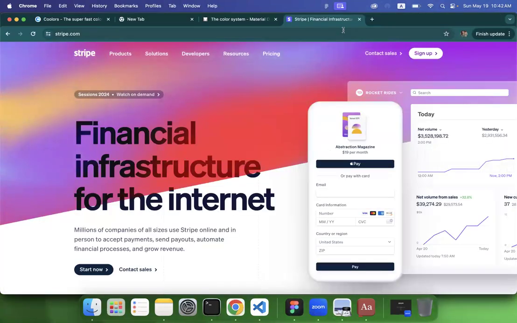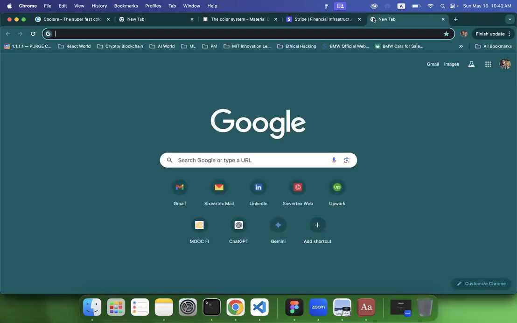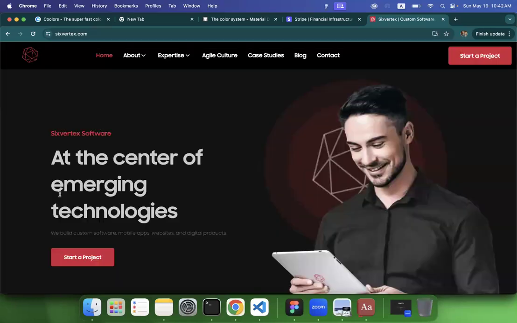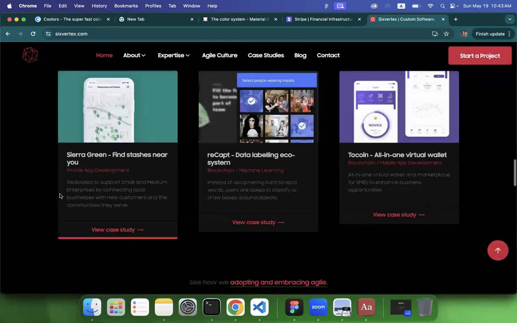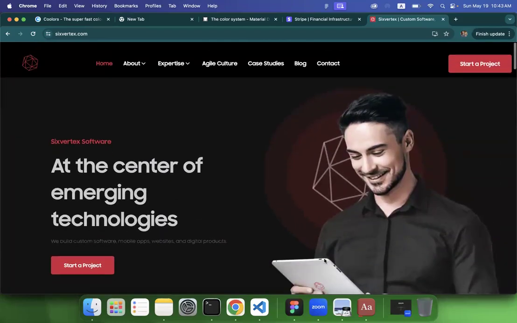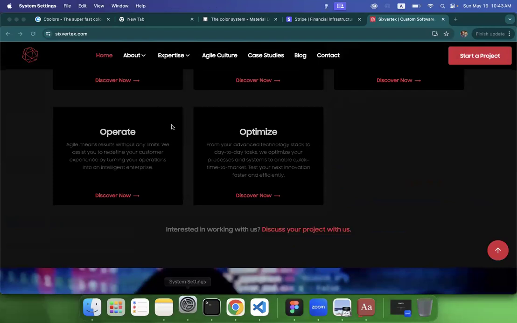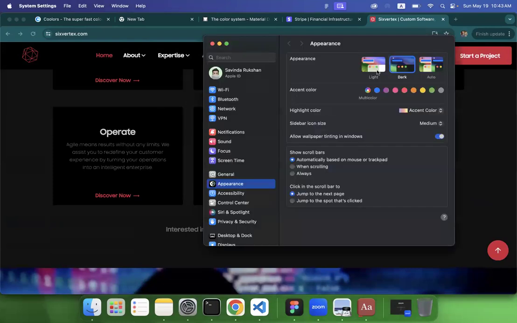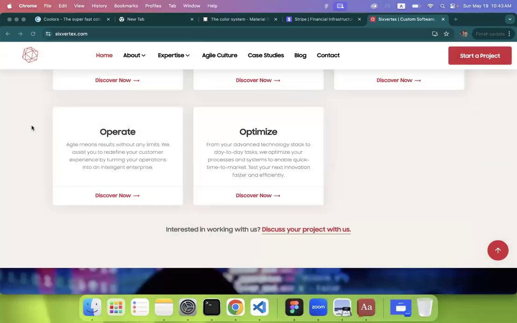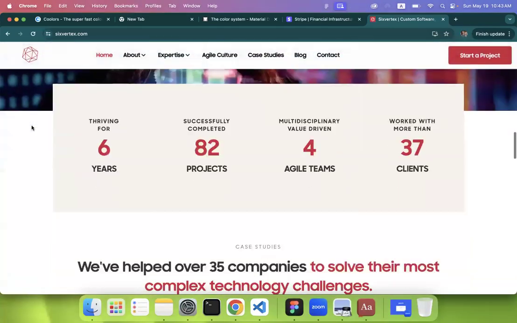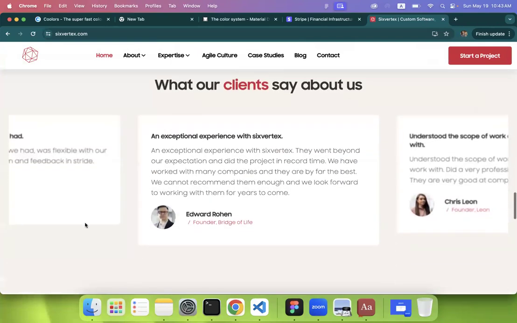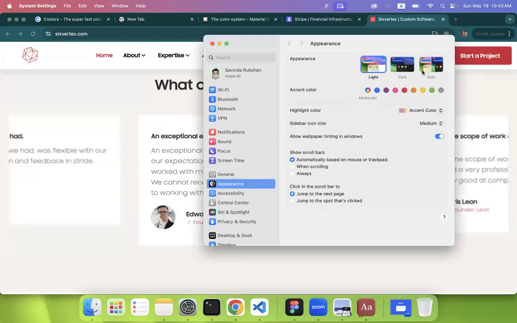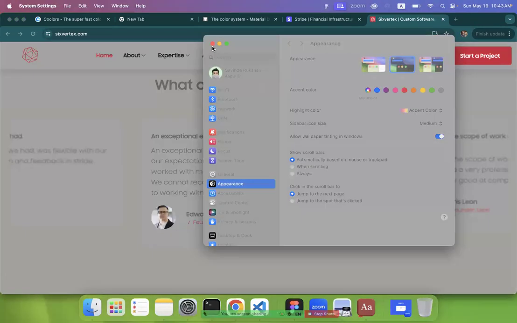We can apply the same thing to websites that we are creating as well. For an example, if I go to this website, it is dark theme optimized, so all the background and everything is in dark color. If I change the system default dark color to light color, the website itself changes in the background as well. So you can write media queries when you are developing a website to make sure that it is changing color according to the user's preferred color scheme, dark or light.